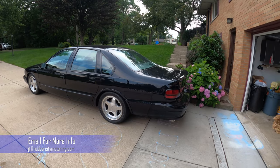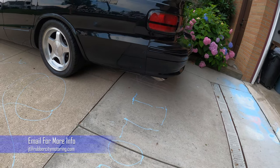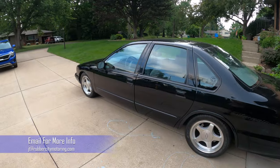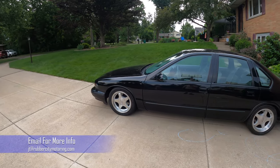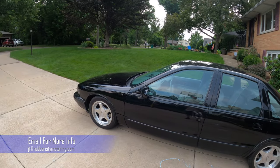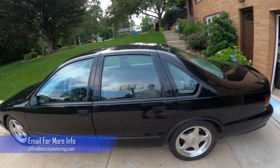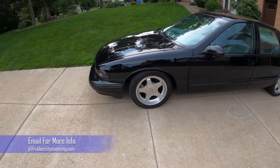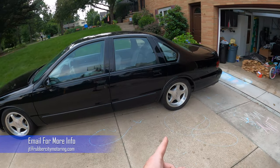That spoiler was a job to have put on and painted — I wanted it to look factory and it does. The taillight modification with the early Caprice ones looks amazing, those are going to stay on there. No other paint on the back end. The Borla cat-back exhaust tips are poking out there — need to polish those up a bit but they look pretty good. Let's talk suspension — the entire suspension was redone at about 150,000 miles.